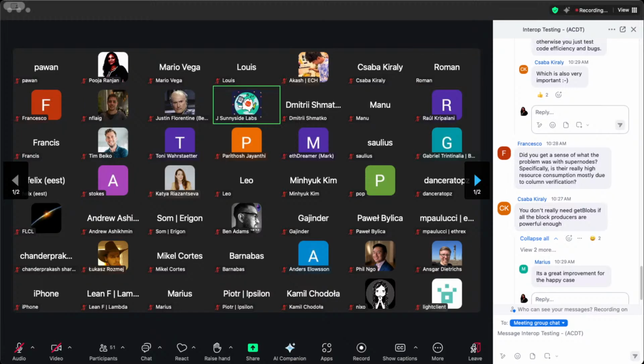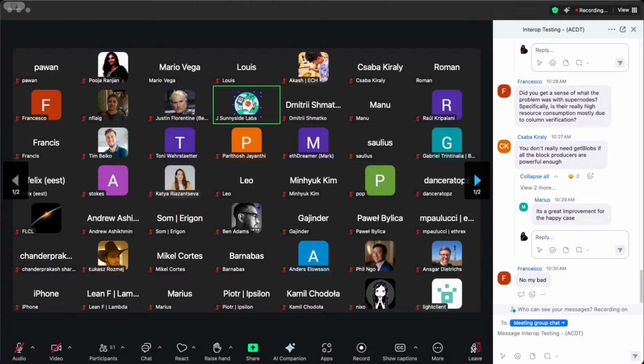The resource utilization problem was particularly on Lodestar supernodes. It hasn't been an issue with other clients tested. Oh, I see. Okay, I did misread. I didn't realize it said Lodestar. Sorry about that. Thank you, and thanks for sharing the link. If anyone has further questions, I think we can take a look into the report and reach out to Sunnyside for questions. Thank you.